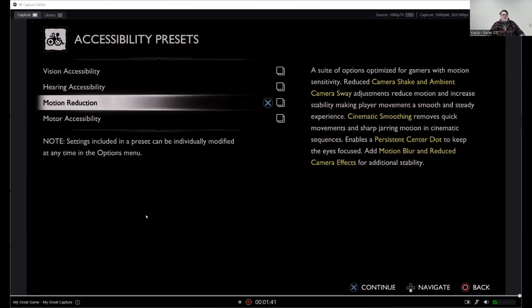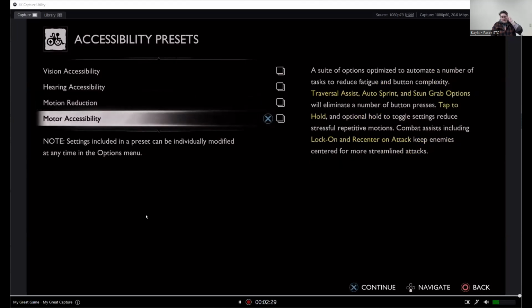Motion reduction is a really great setting too, because there are people who previously wouldn't be able to play certain games. When games are made, in order to create an immersive experience, game developers will try to include things like the screen will shake if you're being grabbed or grappled by an enemy. But for some people, that shake of the screen can really cause nausea. It can cause headaches. So having that turned on, and other things like camera sway, when we're aiming, they try to emulate weapon sway, or the wind. Turning those off can be really helpful.